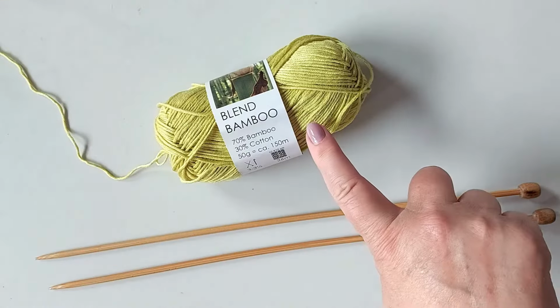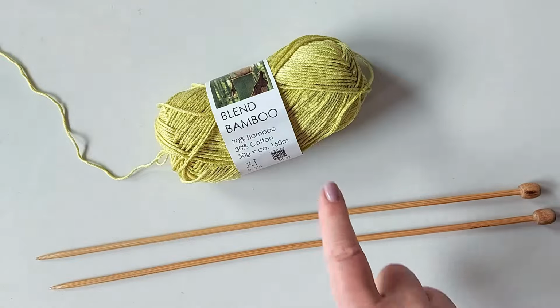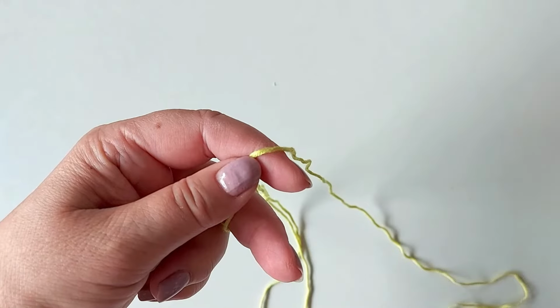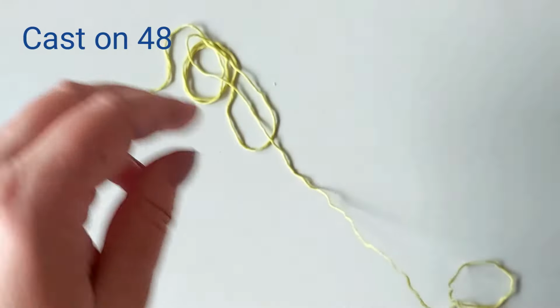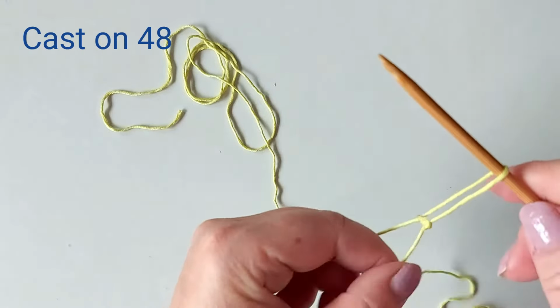You need some yarn that's suitable. I normally always use bamboo, but cotton is fine too, especially non-mercerized cotton. And then knitting needles, either long needles or a circular one that goes with your yarn. Mine are 4mm, but they could also be a bit smaller. So cast on 48 stitches. I'm using the long tail cast on, but any cast on is fine.